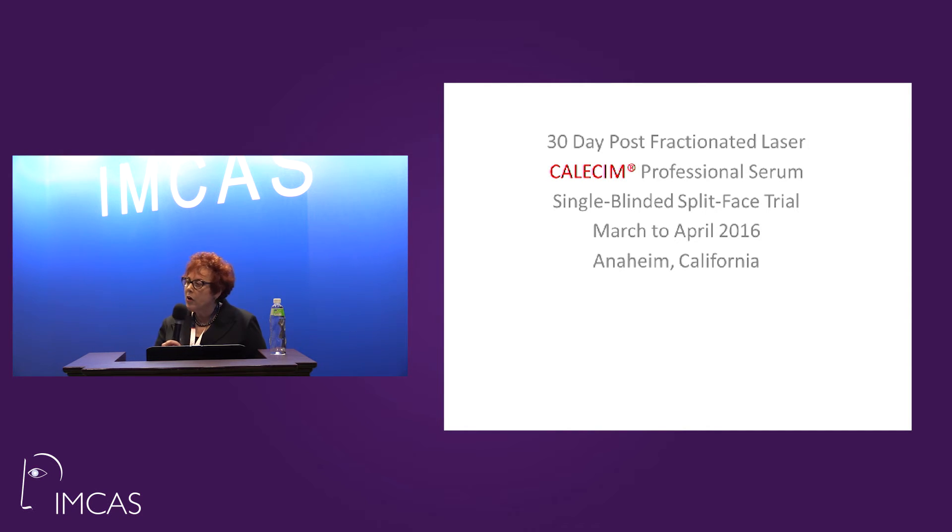The hallmark of failure in plastics and in dermatology is for the patient to have one procedure and never come back for another procedure. Most patients don't return because they are dissatisfied with the procedure, predominantly based on pain. If something hurts, you're not going to return to have it done again.